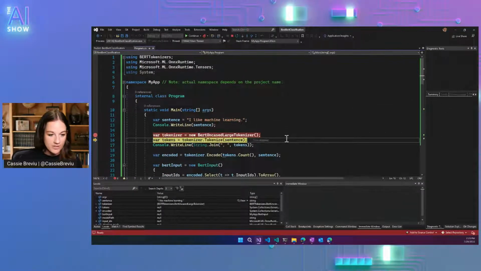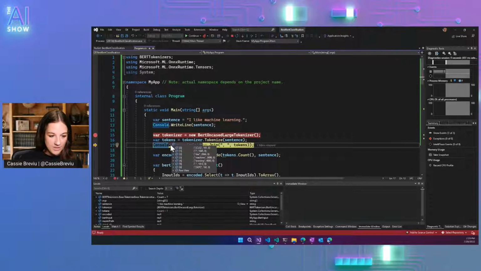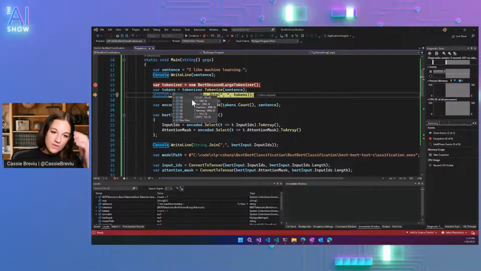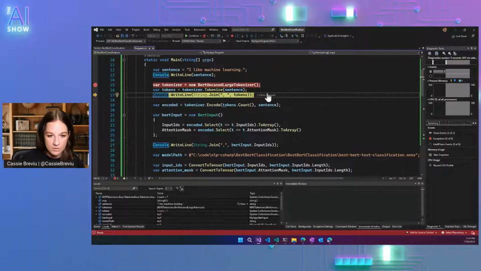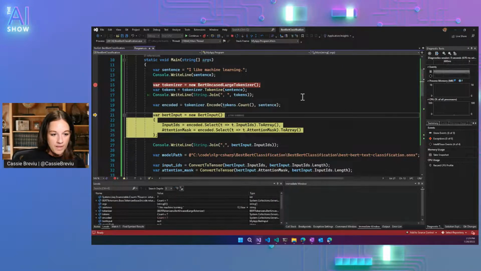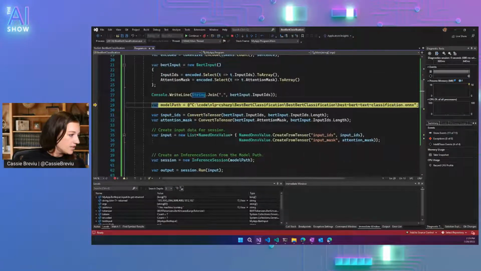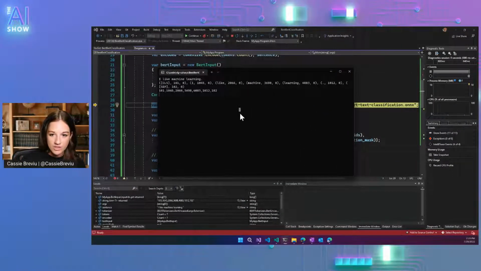We're creating our tokenizer. You can see our tokenized sentence and our IDs. I don't know if you remember me mentioning the beginning and end, the separator and the starting index, and how we skipped that. You can see those values that were added in the tokens. We're going to encode the input. Does this look right? Attention mask, attention IDs. That all looks good. And if I pull over my console, I'm printing out these values as we go, so we can see how it's turning from words into tokens and then encoded for inferencing.